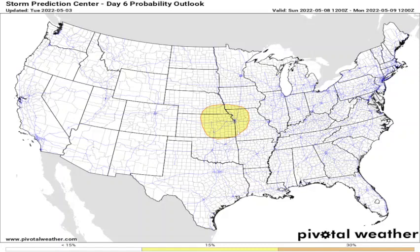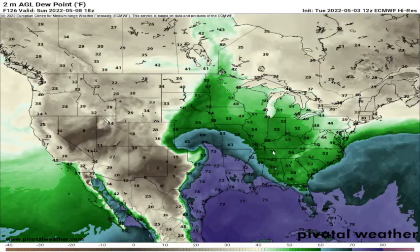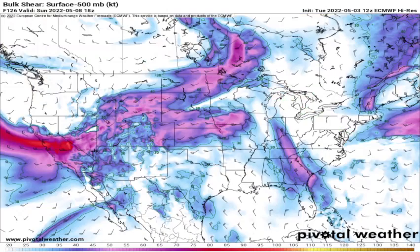Mainly hail is going to be the concern as we have a lot of elevated thunderstorms pushing up from the north. These storms will be moving northeast across the Kansas City area, central and eastern Kansas, southeastern Nebraska, southwest Iowa, and western portions of Missouri. We've got a lot of moisture pooling across these areas into the 60s and low 70s on our Sunday. A lot of shear overlapping into Iowa, Missouri, and portions of Nebraska and Kansas as well.